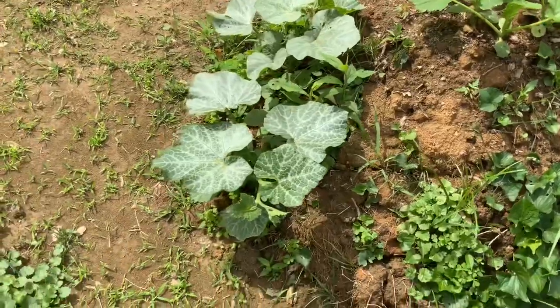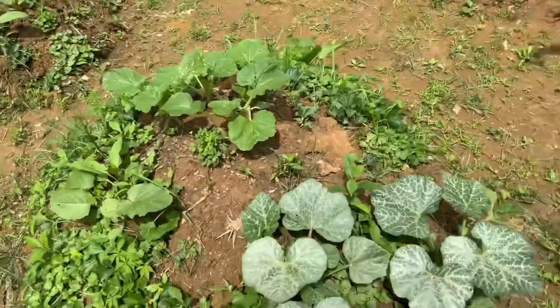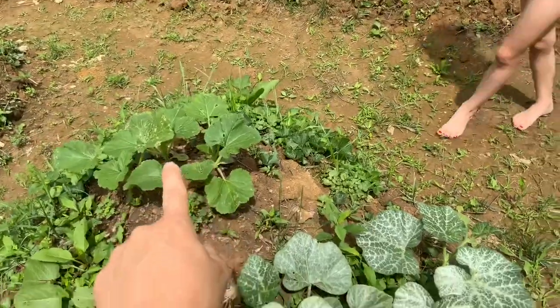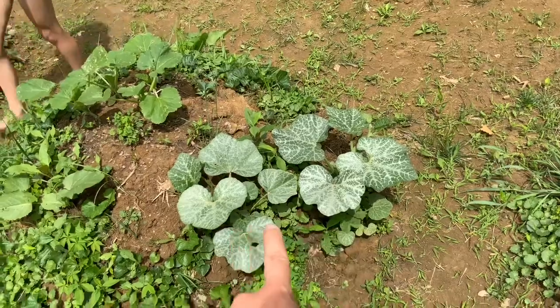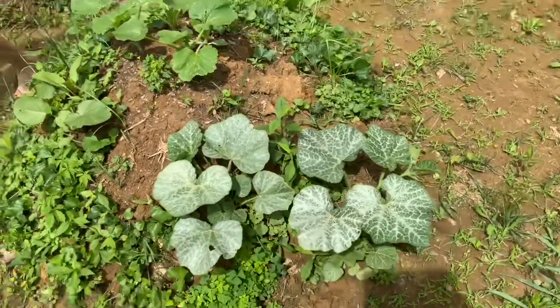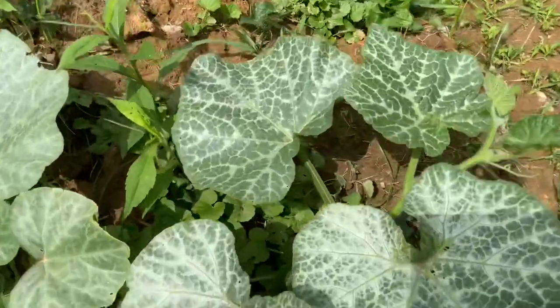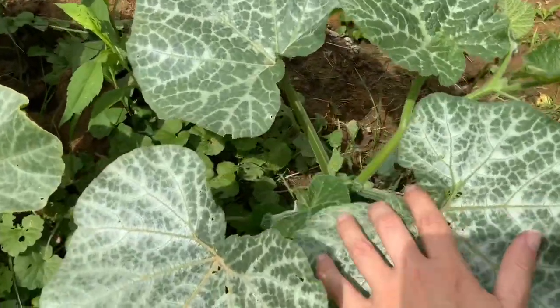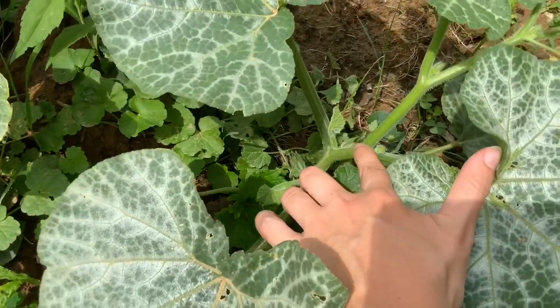Notice random, I don't know if it's squash or zucchini, but we planted the seeds up here, but we've got some random wild ones growing. It's probably from our compost. These are doing really good. They already are getting ready to start putting off their blossoms.